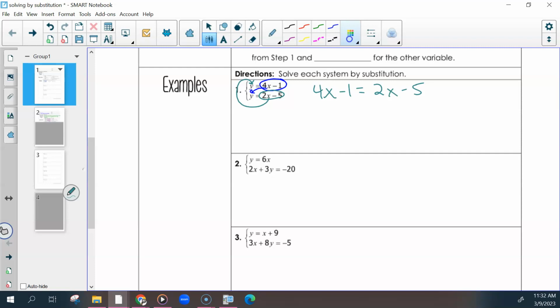You took one equation and you substituted it into the other. And this is something we've done before. How would we solve this? Victoria. Okay. And remember that you can do this one at a time or do things simultaneously. So if we added 1, we'd have to subtract 2x. We have 2x equals negative 4. And divide both sides by 2.